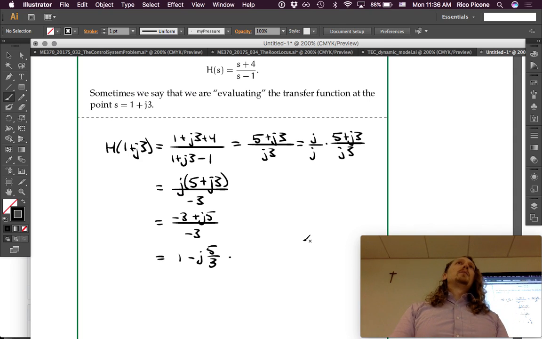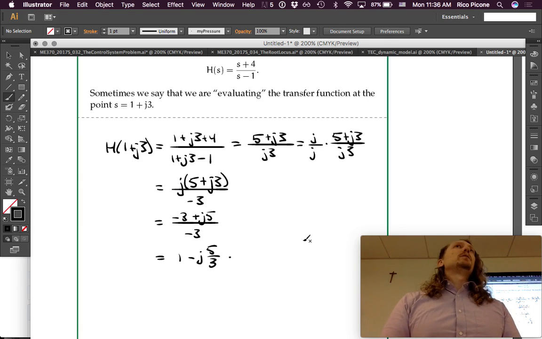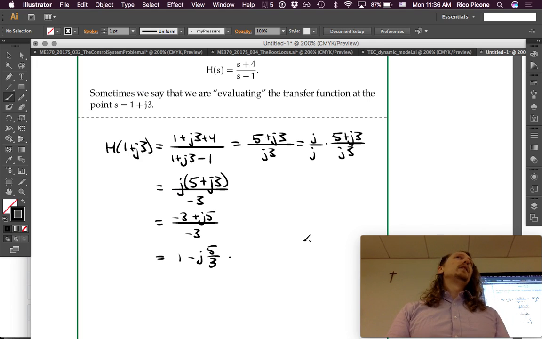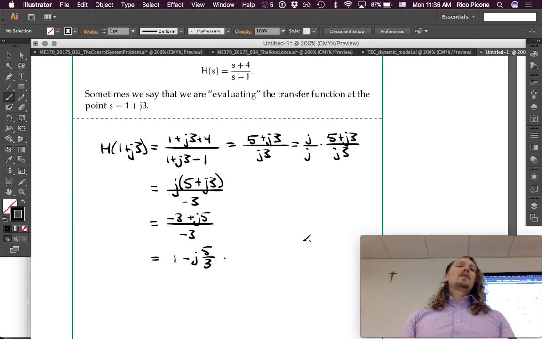We're going to be evaluating transfer functions at points. We haven't quite yet. In the root locus chapter, we're about to start doing this, and so I want us to be comfortable doing it. Points for argument's sake now are just arbitrarily picked. We haven't motivated why we would need to do this yet, but we're going to need to do this.